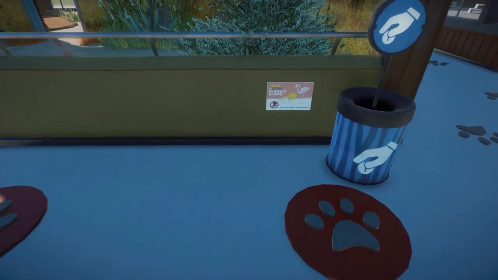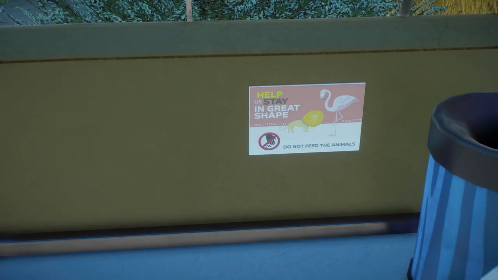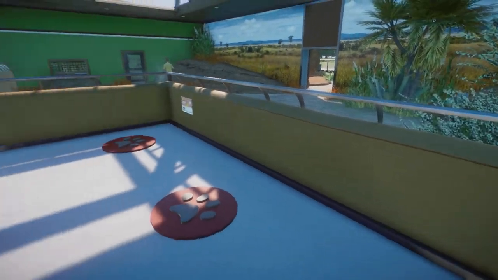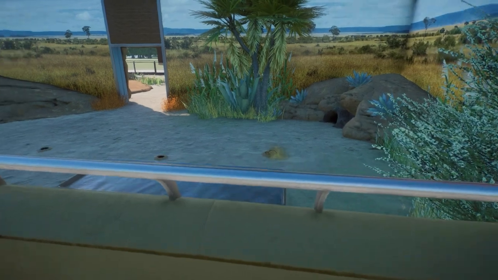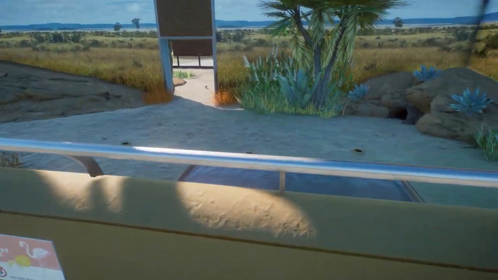Of course, another item from that same pack that I managed to download: help us stay in great shape, do not feed the animals. I love this sign, and I have a few of them spread around. We do not want our guests to throw any food in here and feed the animals. So it's a little educational reminder, and I think it works out really well.